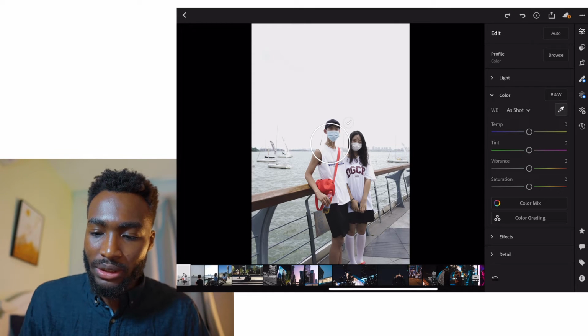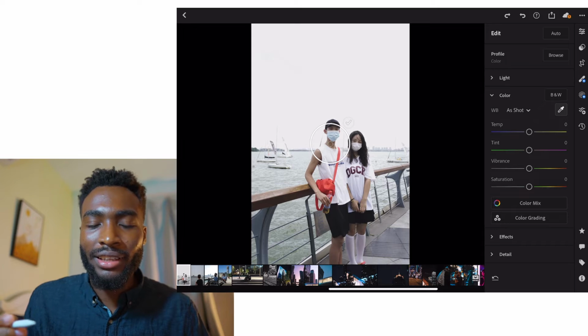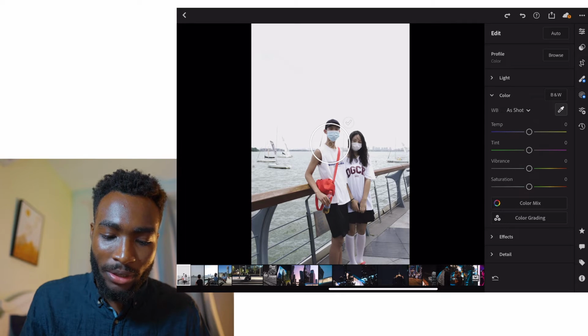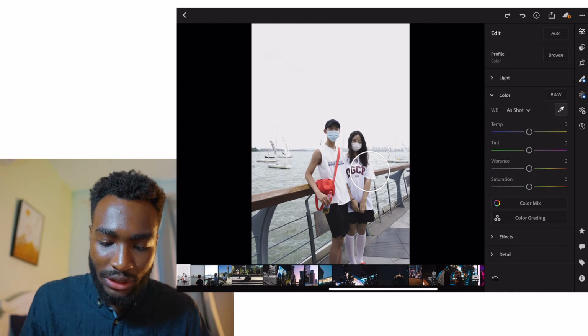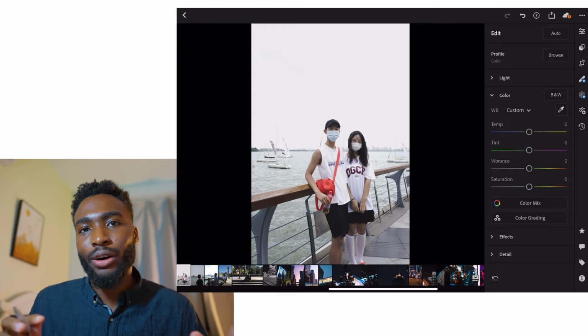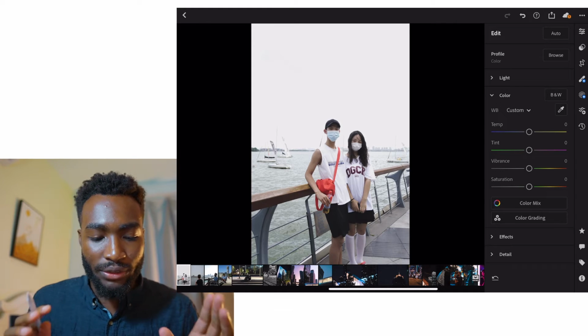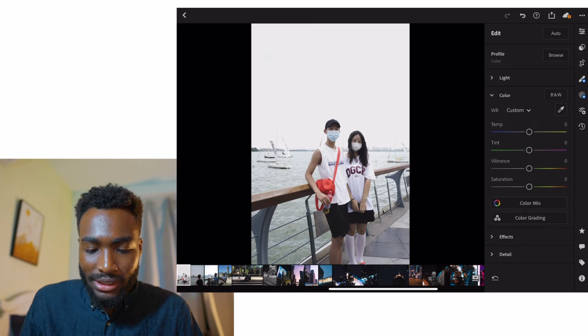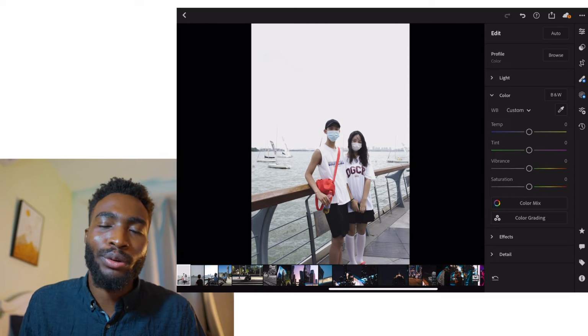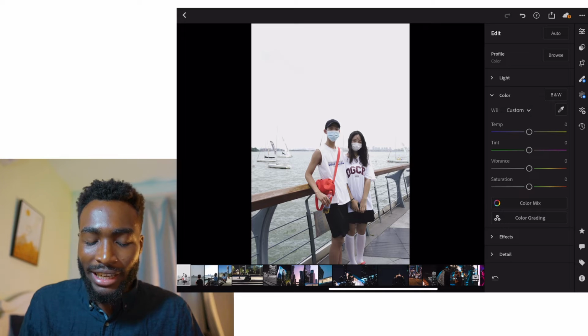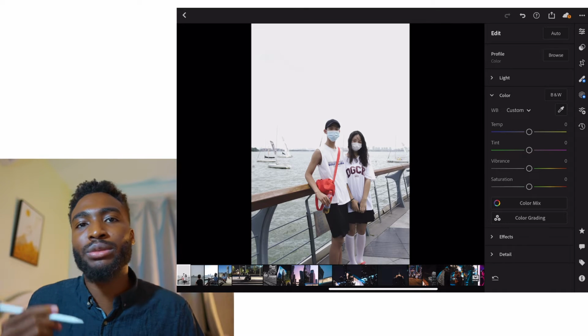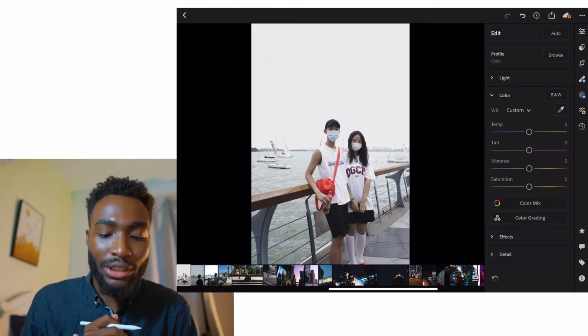So what I can do is click the color picker, I think. So yeah, once you pick the color, you can move this over to the whitest point in your image, and once you do that, hit the check mark, and that automatically adjusts your image for you. As you can see, I think the white balance was perfect in this image, so there was barely any adjustment. But in some situations when you take a photo, it's going to make that huge adjustment.